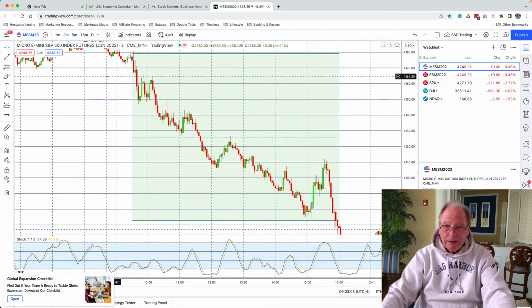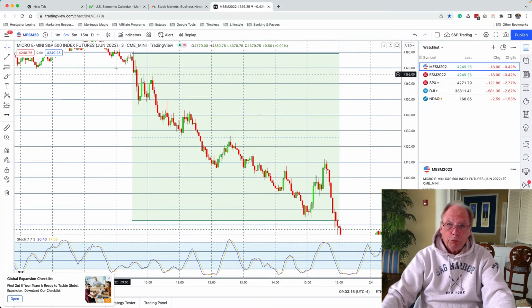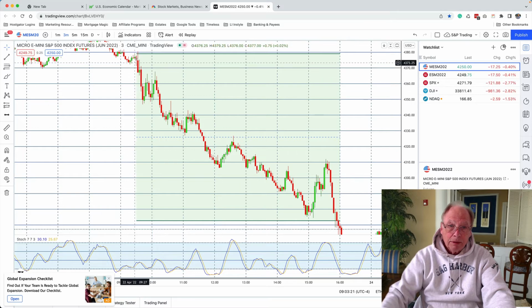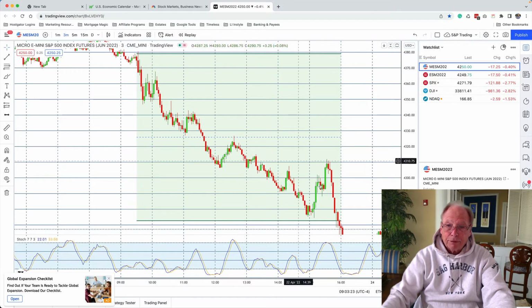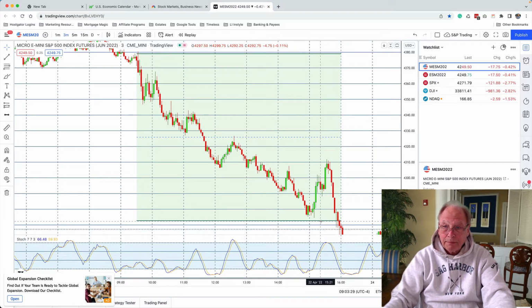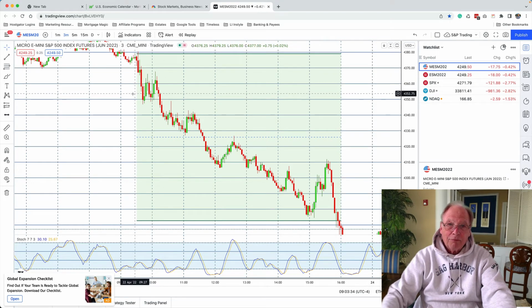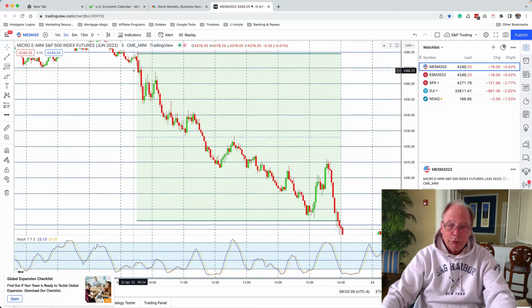This is the S&P Micro E-mini from Friday, April 22nd. For those of you who listen to my Trading Zone reports and subscribe, the Trading Zone was indicated in this green rectangle, and the market started up here at the top of our Trading Zone and traded down to the bottom of our Trading Zone for the day, traversing 106 points. So the question of where to place your stop is the topic of my video today.